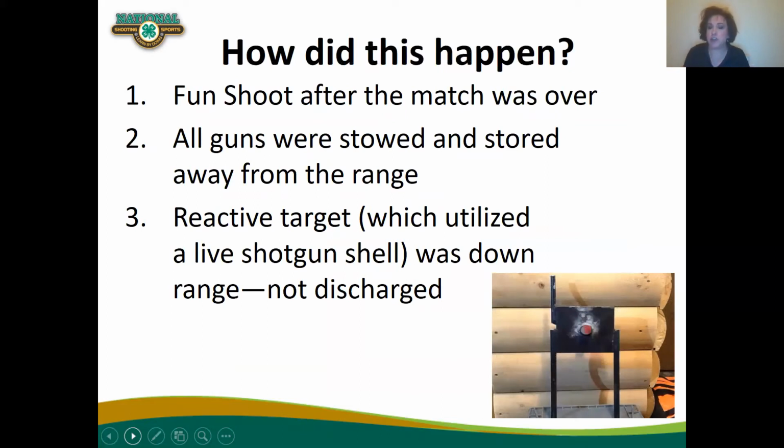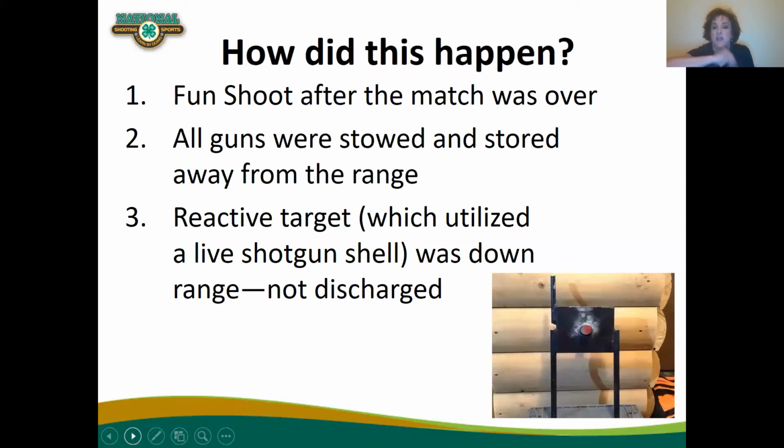So you shoot a .22 round at the front of a steel target that contained a live 12-gauge shotgun shell. When struck with the .22 round, it would discharge the 12-gauge shotgun shell. The shell could be a regular 12-gauge, or it could be modified to remove the shot and replace it with black powder, which could create a big bang. On this day, the shells were regular shotgun shells with shot in them.